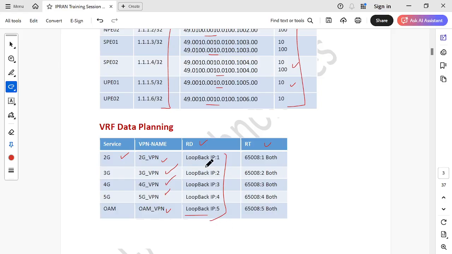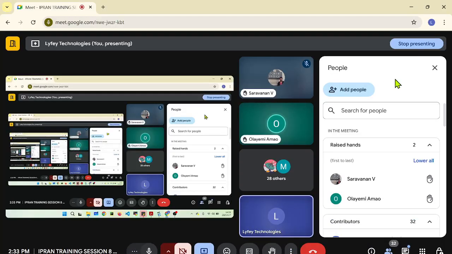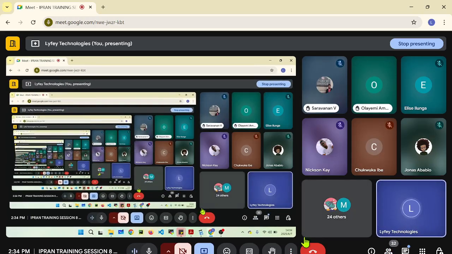Which one is this, the one that we are using currently in this setup? We'll be using loopback IP, colon, a random number. Which type of route distinguishers are these? Anyone from the audience? Type 1. Yes, type 1, which is always the most recommended one.